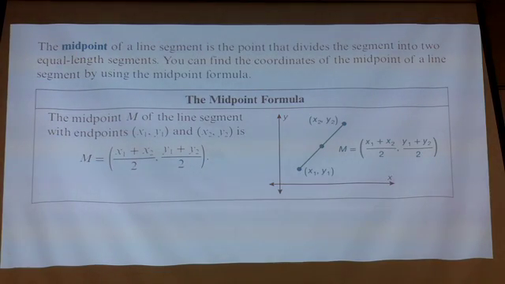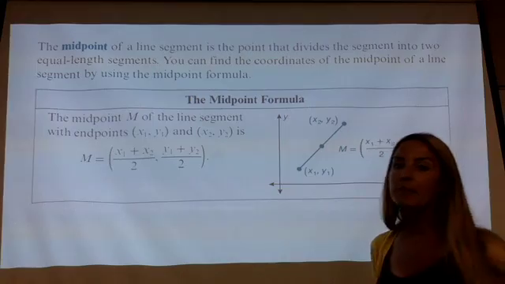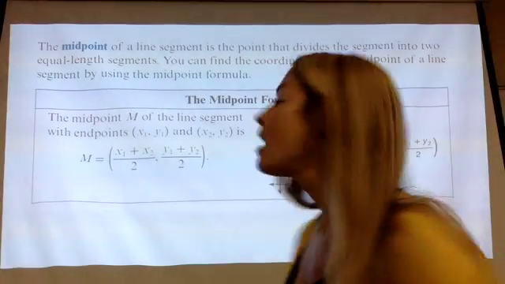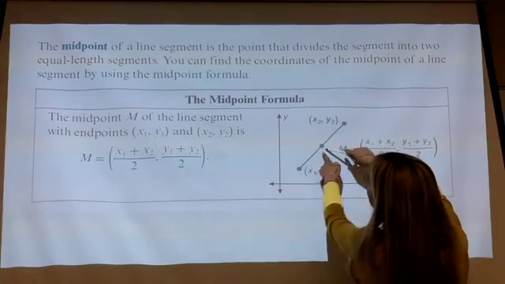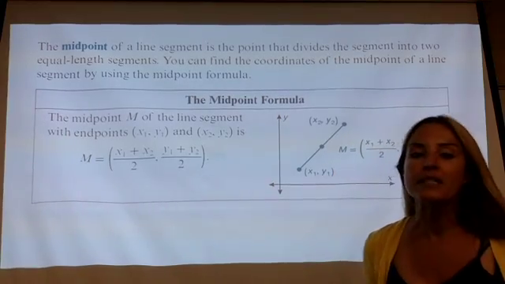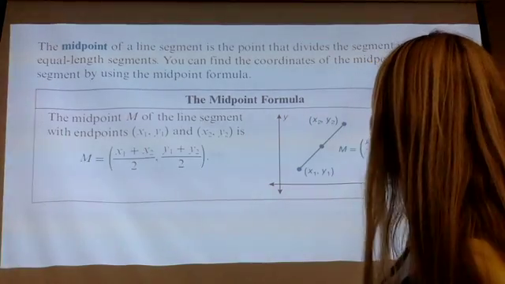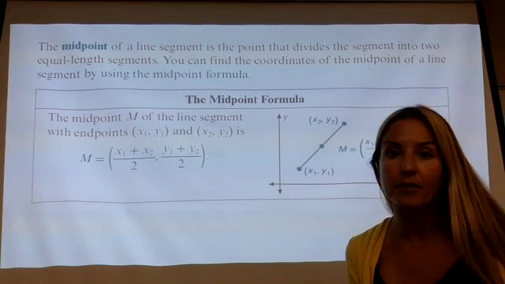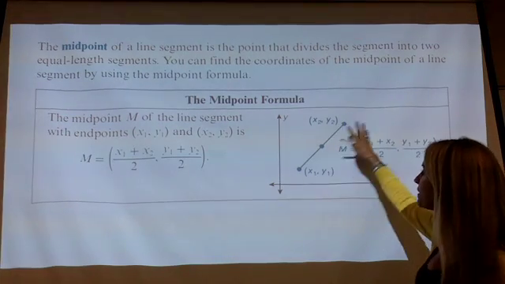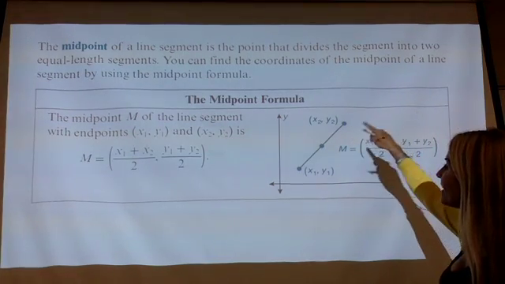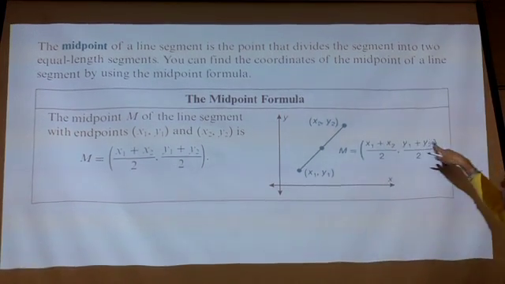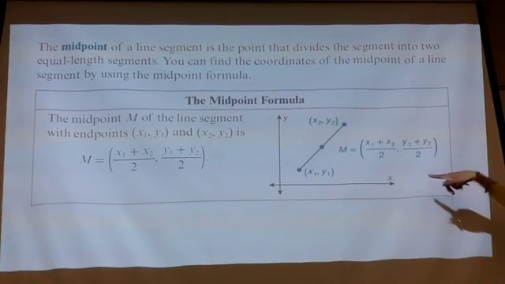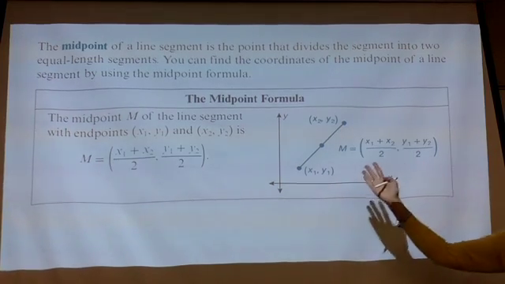We've got midpoint next, and midpoint means exactly how it sounds. We want to find the middle in between 2 points. So middle means obviously that you are going to find the average, right? So we want to find the average of the distance. So I'm going to add the x's together, divide by 2, add the y's together and divide by 2, and that will simply give you your midpoint.